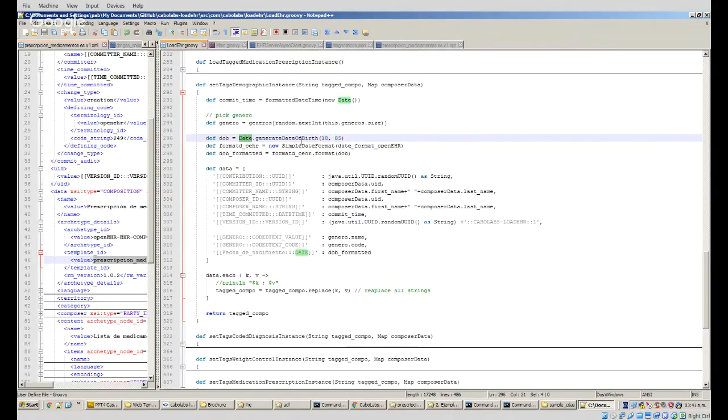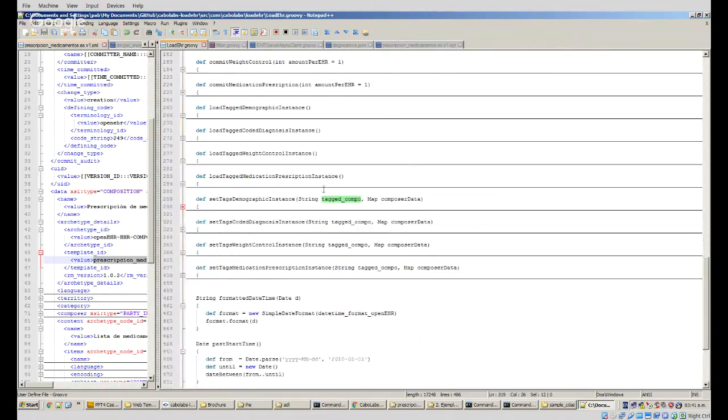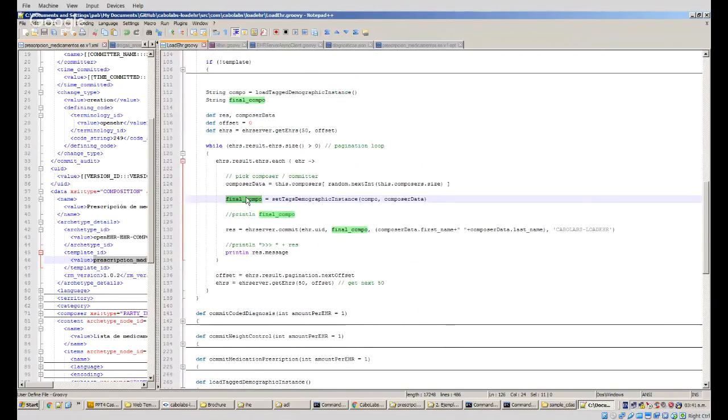So that will generate a date of birth to have an age between those two values. And that's it. It will just return the clinical document with the values instead of the tags. So that will be a valid clinical document, and that will be committed to the EHR server.